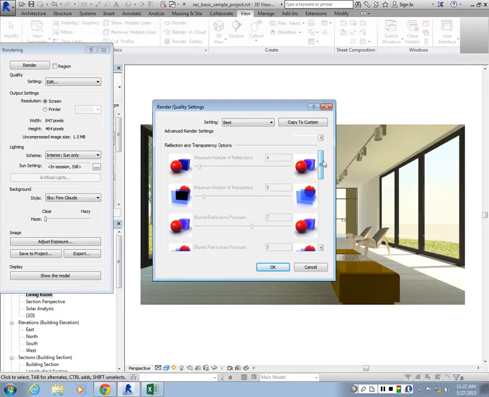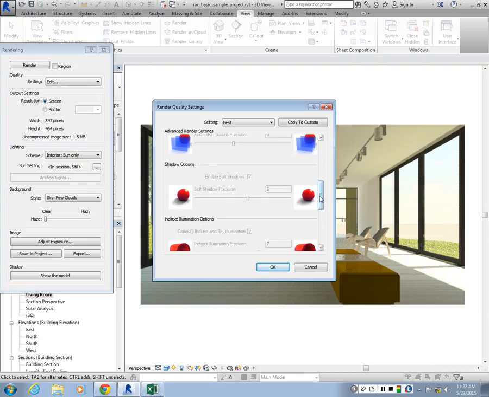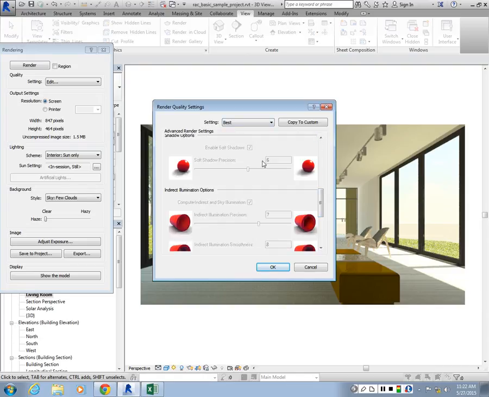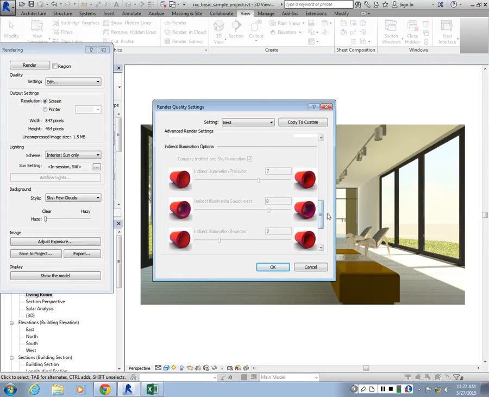Reflection, if you're not rendering a scene with a lot of reflective materials, you could just customize this and take down all the reflections, so you will save time for that pass, right? Again, same thing with refractions. Shadow options. Again, all these settings control kind of the precision or the detailing and the crispness of some of the features of materials.